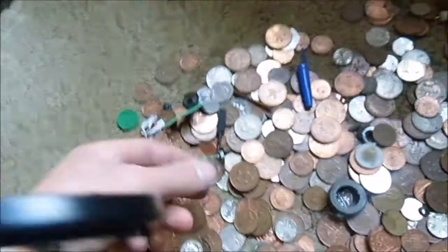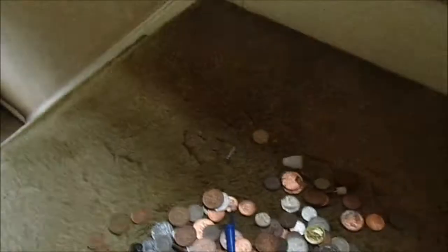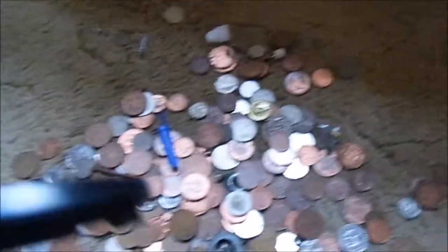50p. Oh, it's also a pound coin. Plonk that there. I didn't know it was a pound coin in there. I thought it was just 50p. Never mind. We plonk that there on another way. Any other 50p coins?